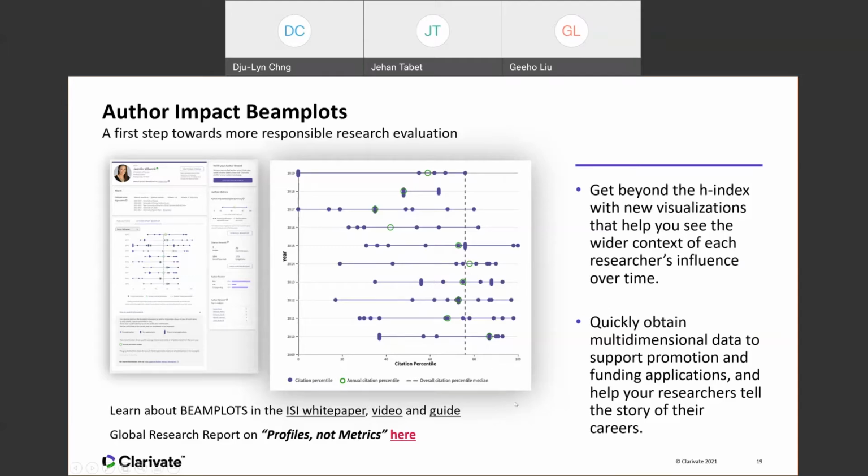So this is actually presented as a support to our white paper, which was launched a few years ago, which is called the Profiles Not Metrics Report, where we indicated that we need to have a profile to be able to further ascertain a set of documents' performance. And you will then be able to clearly see the performance of that set of papers using the profiles rather than a single point or metric.